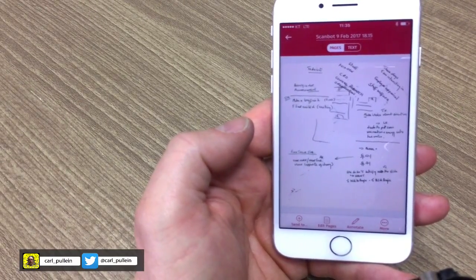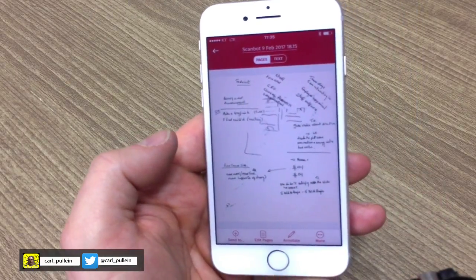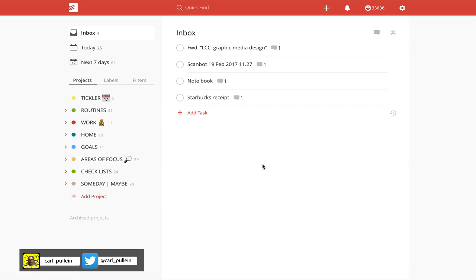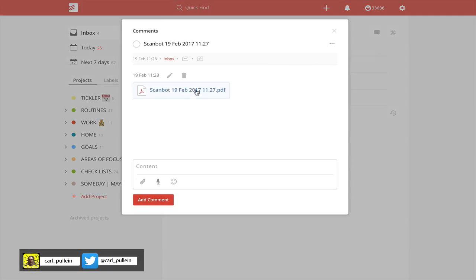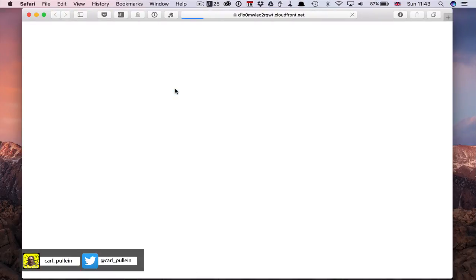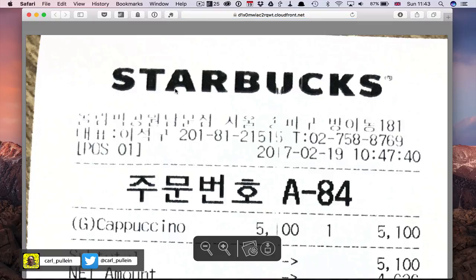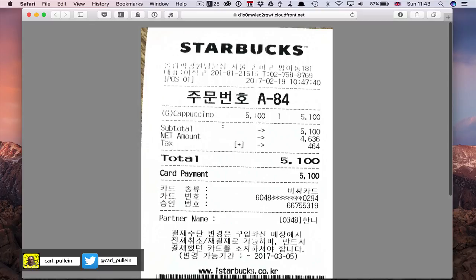Okay, so let's go back into the computer now and I'll show you how this looks when it comes into Todoist. Okay, so now that we're back into Todoist, what you'll see is I've got three here. Now, I've actually left one in because this was one I did earlier, because I wanted to show you that if you're in a really big rush, then you don't actually have to type anything into the note section. You can just click save and it will go straight into your inbox and just say Scanbot 19th of February 2017. And when you click on that, you have your PDF file, which will open up in Todoist like this, bang, it's a huge sized one.